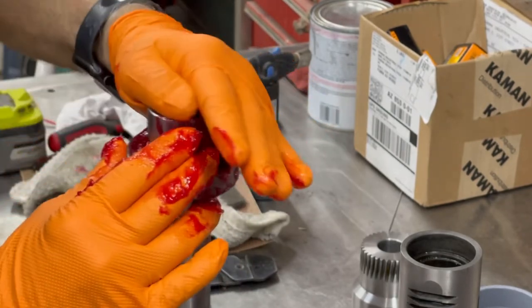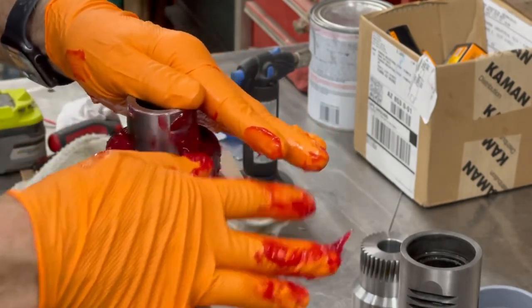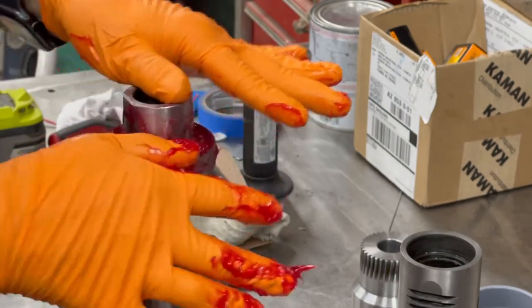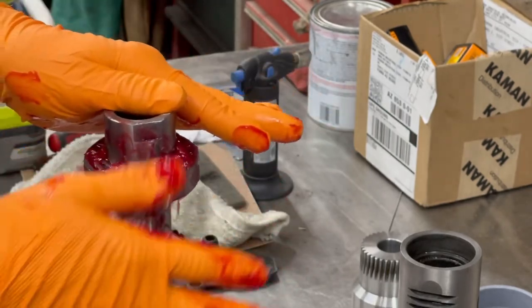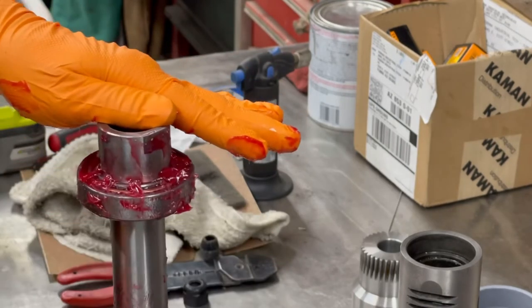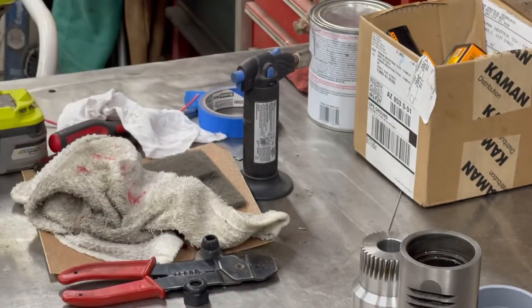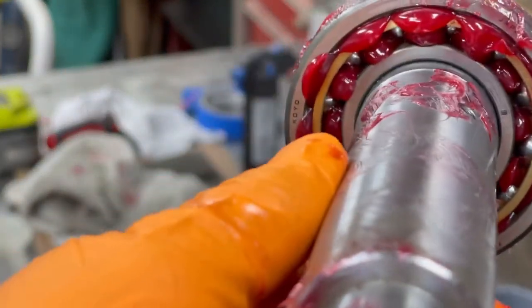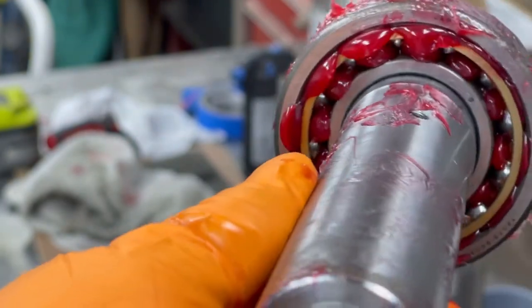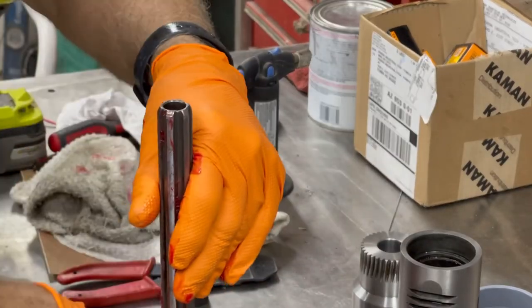So I'm going around here with grease. And then I'm trying to get it to go through the hole by using my thumb to force it down in there. See what it looks like. Well, that's a pretty picture. See how that is? See how it's coming through? Every ball's got grease coming through between it. So then I go around the top side.